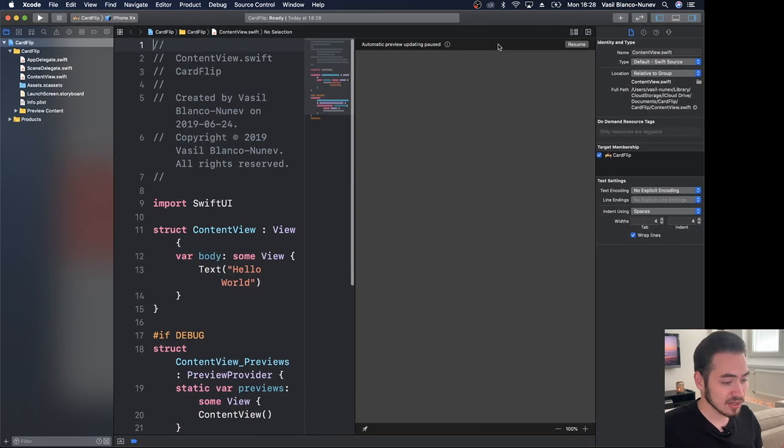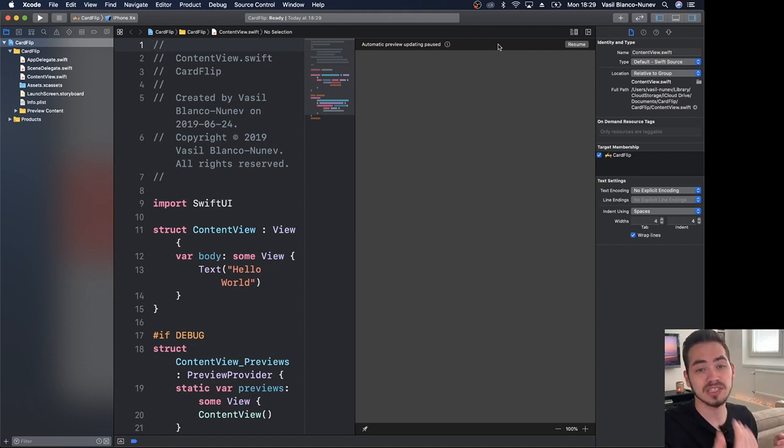Now in here I'm using Xcode 11 beta 2 version, and also I'm on macOS Catalina, which allows me to use the previews. Now if you're on Mojave, that is fine as long as you have the Xcode 11 beta. You can work with this tutorial. However, you're not going to be able to see the previews. You'll be able, however, to build on the simulator. Don't get discouraged if you don't have macOS Catalina.